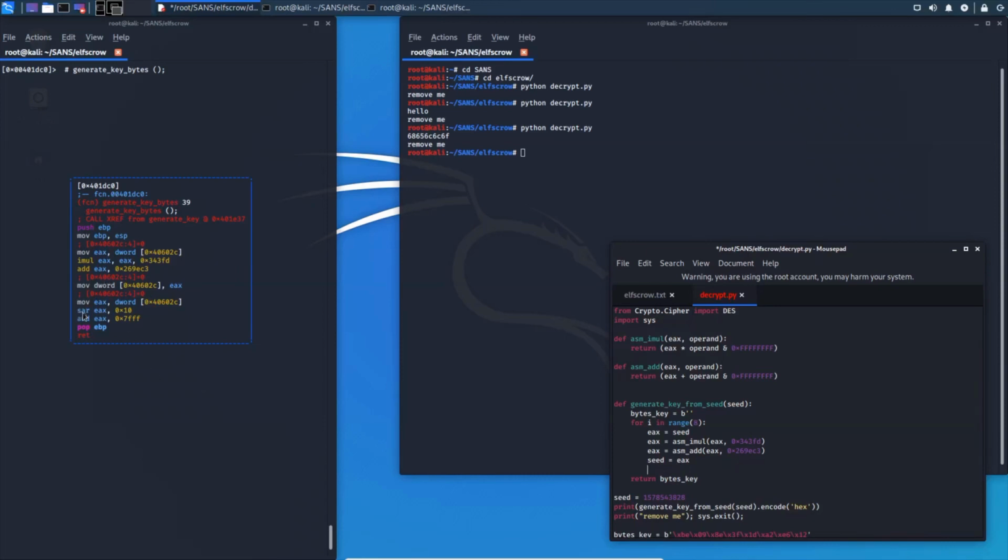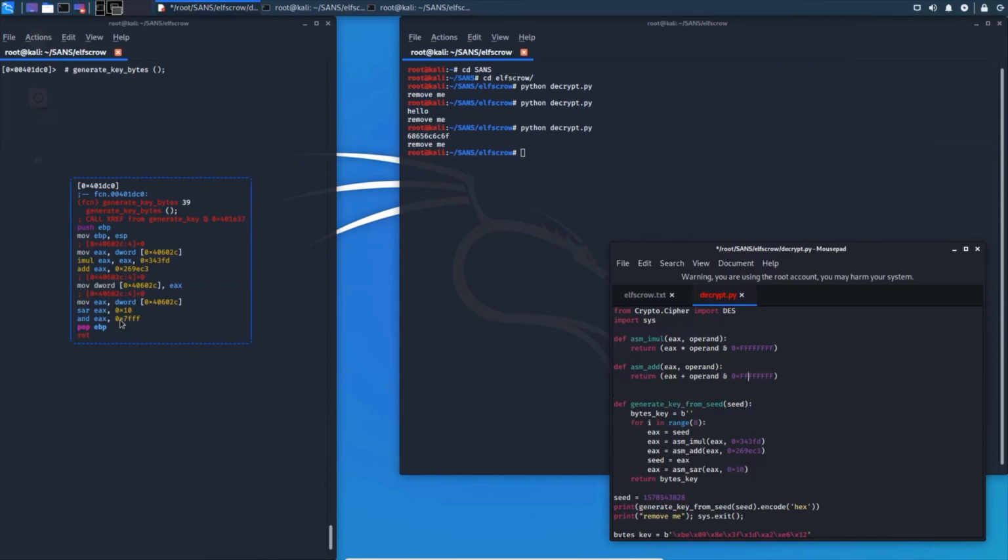Here we're going to do a shift arithmetic right by 10. Right, so this is quite easy to program in Python as well. So let's do the same thing. EAX equals assembly, and let's call it SAR, EAX and 10.